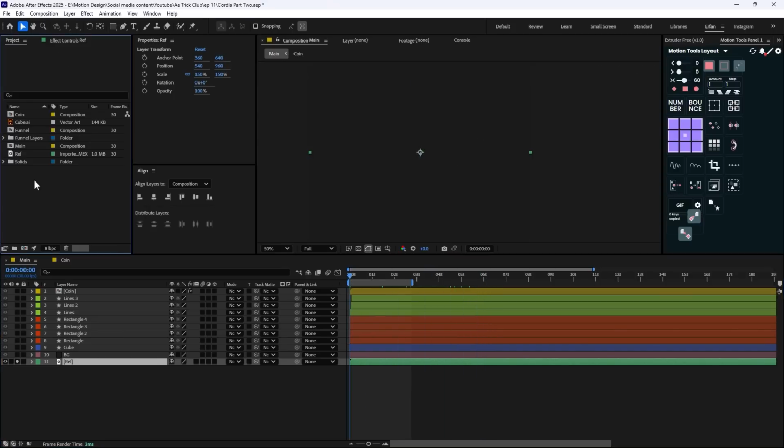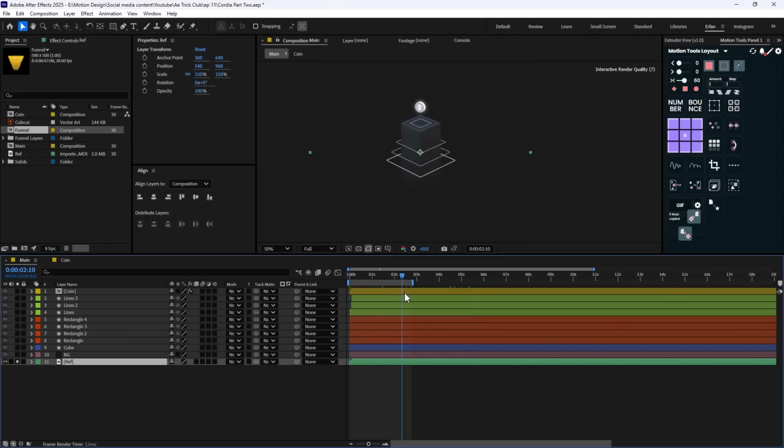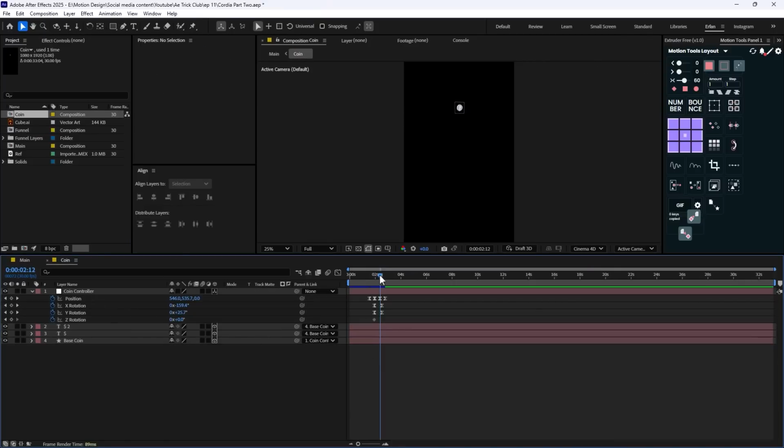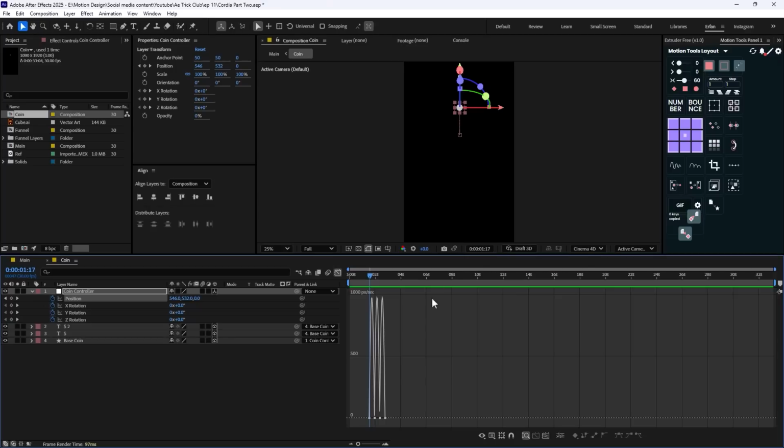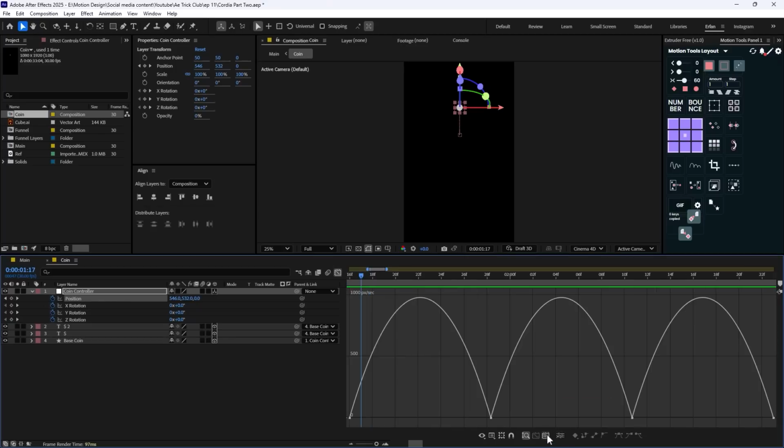All right, so in here I have the funnel, but first let's just work on the coin animation. So if I open the coin, you will see that in the first part I have just applied the standard easings and the movement is not really good. So I'm just gonna select the position keyframes, and I'm gonna press Shift plus F3 to go towards the graph editor. And now we can just hit the fit graph to view so we can see the entire graph. So what I'm going to do is that I'm just going to select the first keyframe and I'm going to drag it towards right like this.